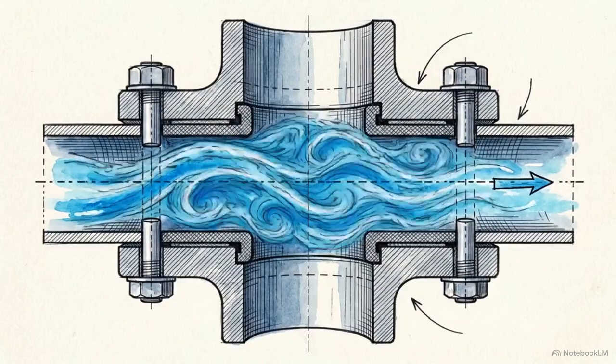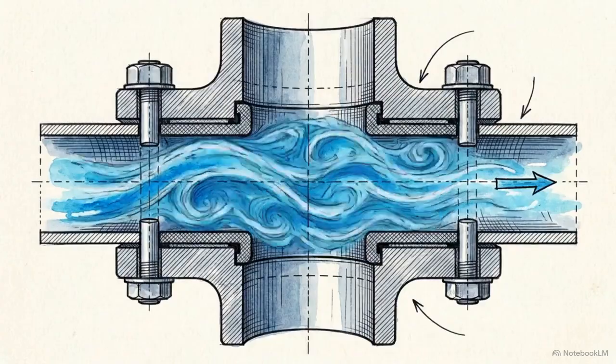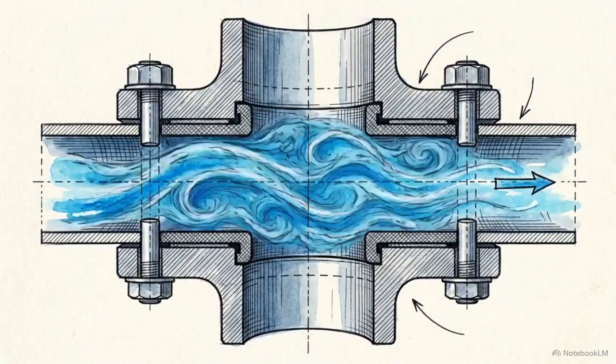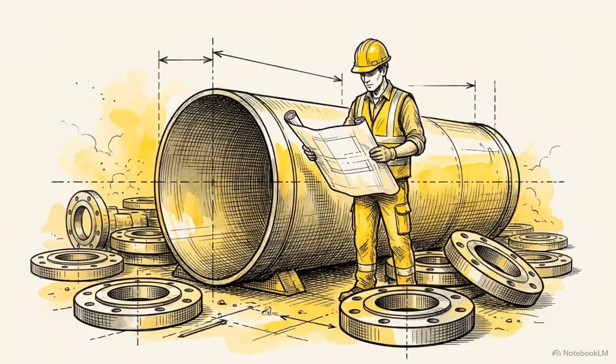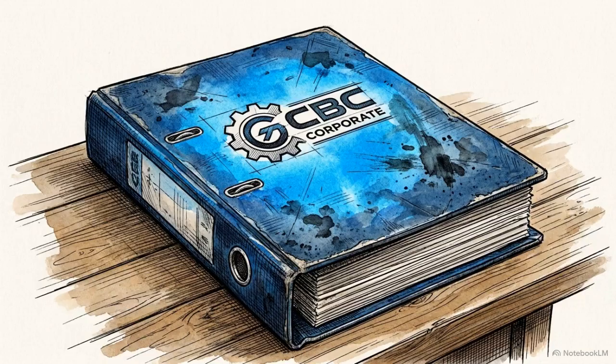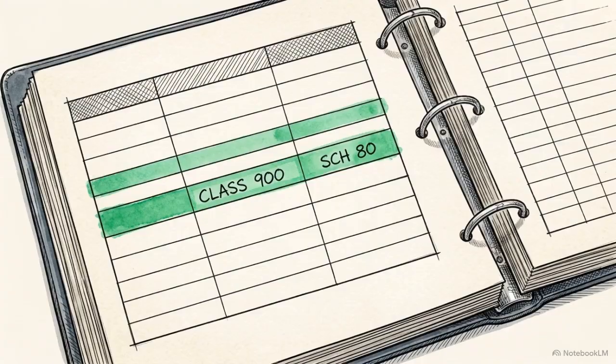To the untrained eye, those two numbers seem unrelated, but they represent the exact mathematical pairing required to safely enclose the same fluid conditions. Field inspectors and builders are not expected to perform these dual mathematical calculations from scratch on the job site. Industrial projects rely on a piping material specification, or PMS. This is the master blueprint that bundles the correct class and schedule requirements together for a given line.